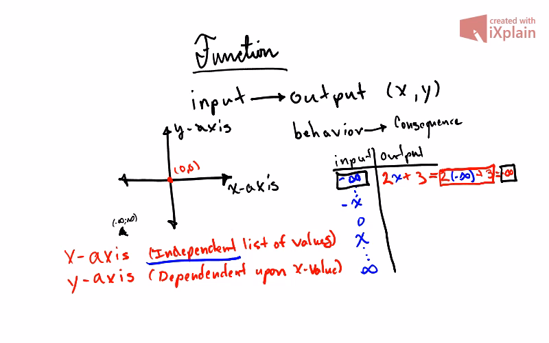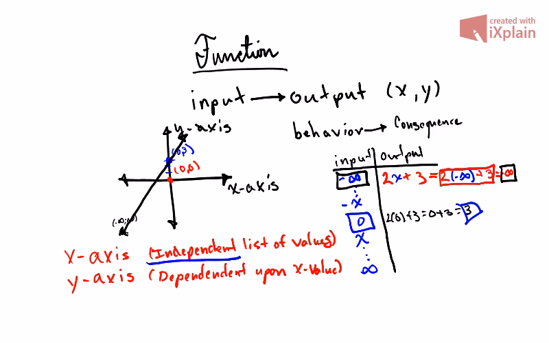Okay? Well, 2 times 0 plus 3, anything times 0 is 0. I'm going to add 3, and I'll get the value of 3. So I'm going to get a point with these values, 0 and 3. Okay, so I'm going to get the value 0, 3. So I'm at 0 on the x, and I'm at this point at 0, 3. And so basically what happens is I created a line. Okay, so this is basically the basis of functions.